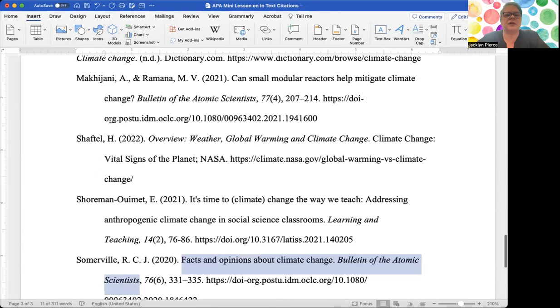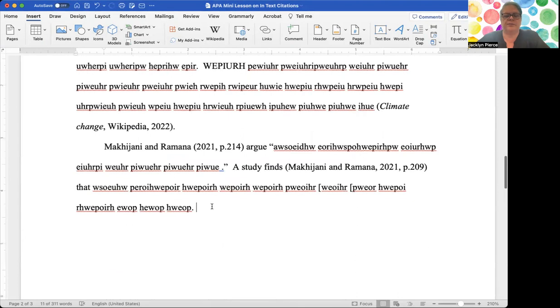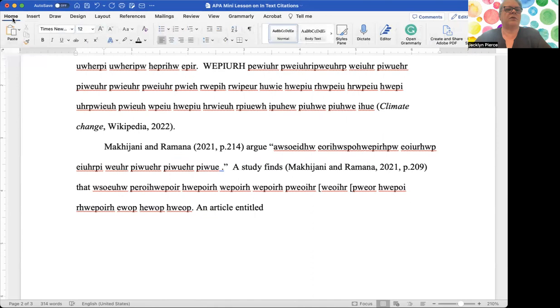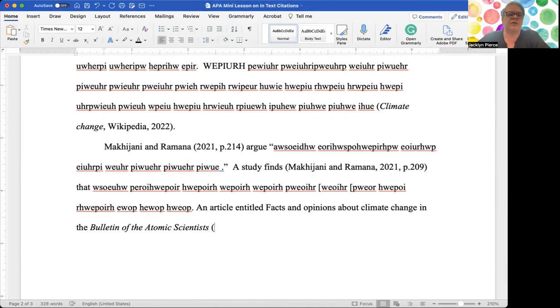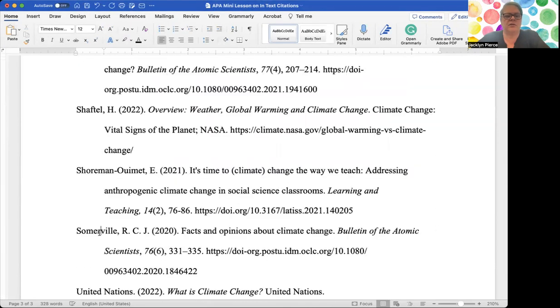And we're going to say, the Bulletin of the Atomic Scientists. Now, I did not use the author's name, so I will use it, which was Somerville, and it's 2020.